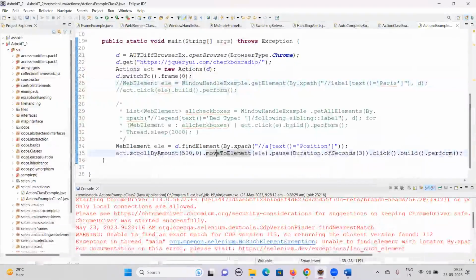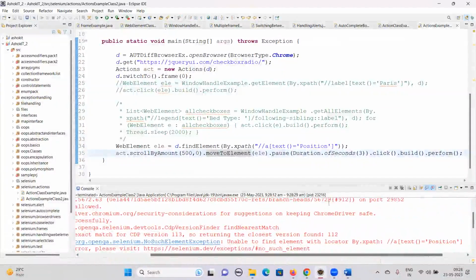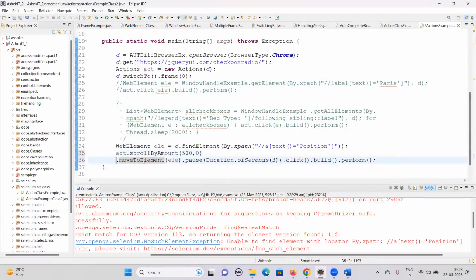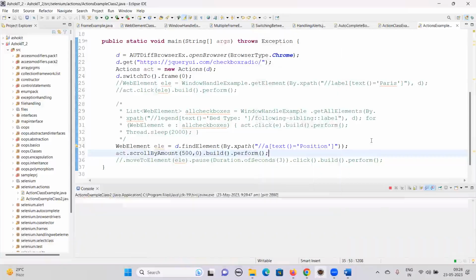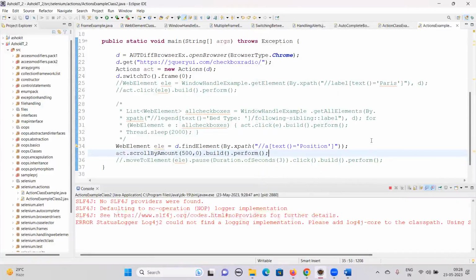Actually, it says unable to find the element located. Let me comment this code and only take this without perform, to see whether it is able to scroll or not. Okay, so we have a few issues with the actions classes, but these have been addressed in version 4.